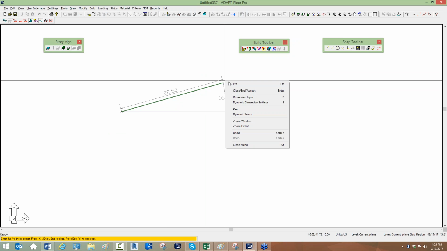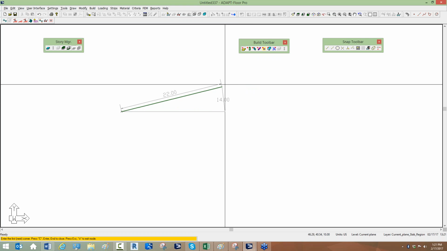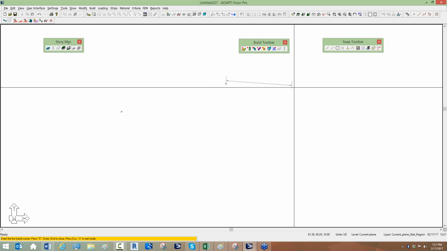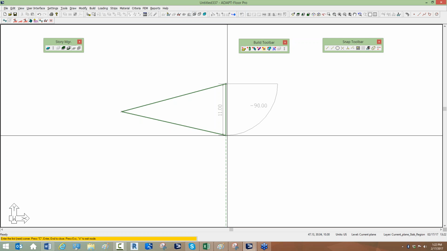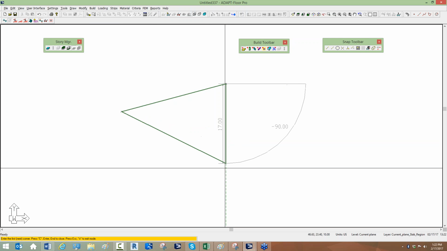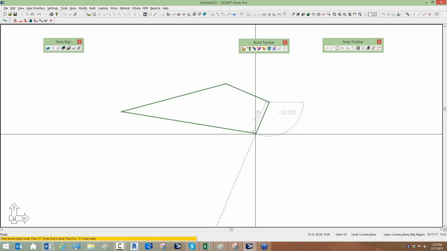We also, if you right-click and look at dynamic dimension settings, you can create different increments for length and angle. In this case, my length is set to 0.5 feet. I'll set it to 1. Or I can turn off the dynamic dimensioning. When I click, there's also extension lines. So this would be a horizontal extension, and then we have specific vertical extensions you can see along that extension line that shows up, that dashed line. We also have perpendicular extension, which is shown like so, perpendicular to the previous point or line that was generated.